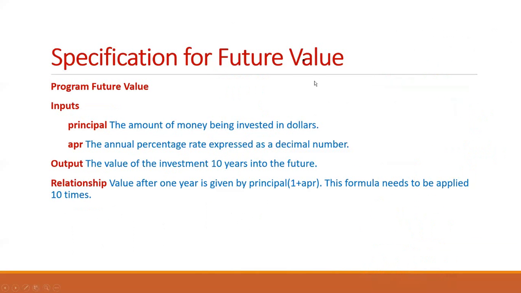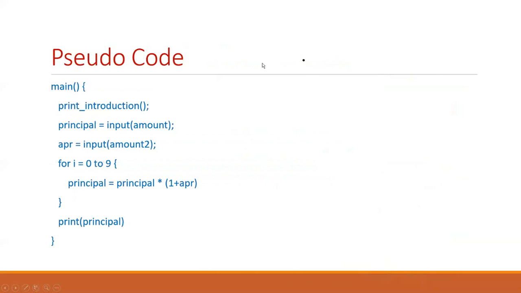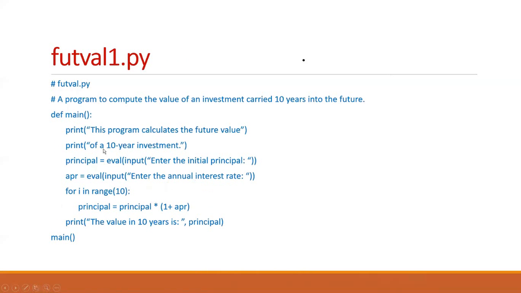Are you okay with compound interest? So right here, I read in a value called initial principal, and then I read in a second number for the so-called percentage. And then every year I multiply. So the code is like, first I print out the program of the 10-year investment. I get the initial value, principal to principal, and then the rate to APR.